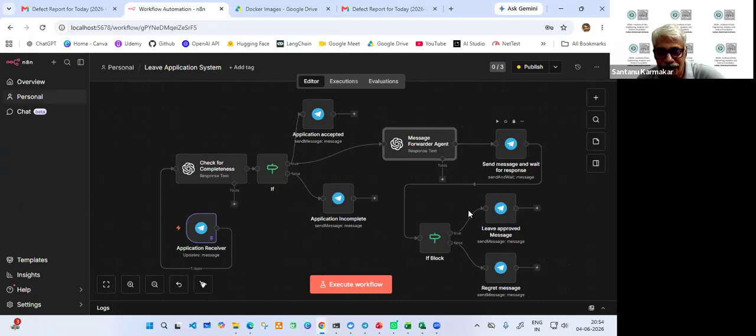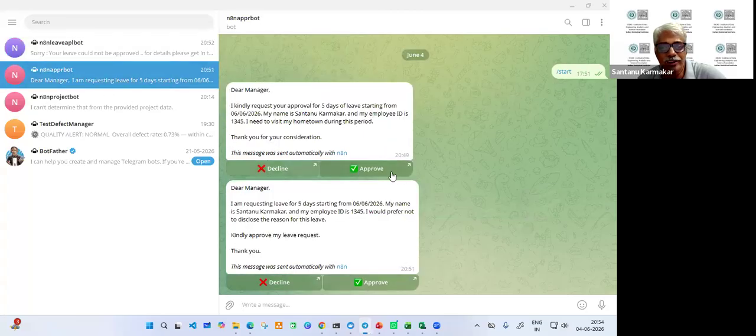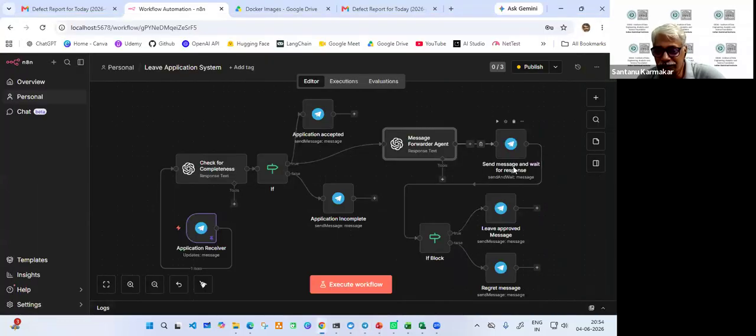This is a specific message. You have seen in the workflow that every time I'm getting these buttons also: approve, decline. So it will send the message and wait until you get a response. Then it takes the appropriate action. It sends a leave approved message or leave regret message, whatever is applicable.